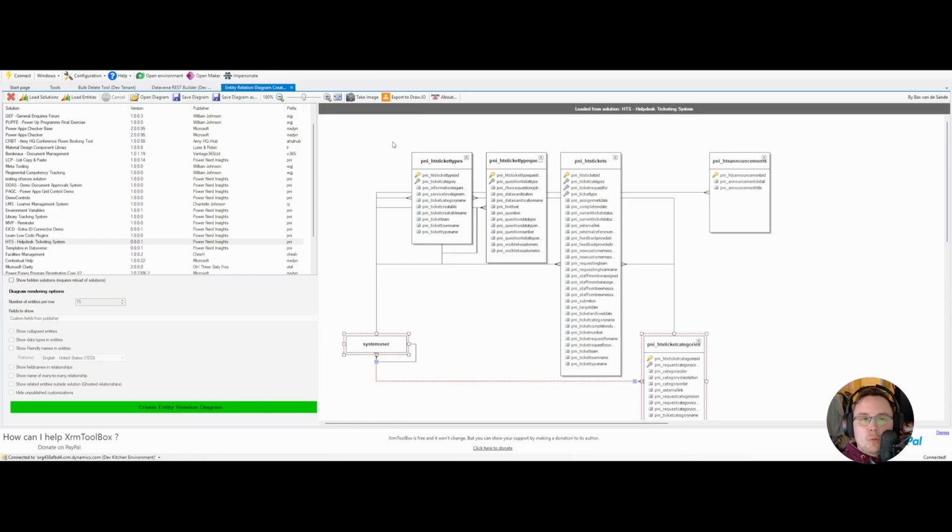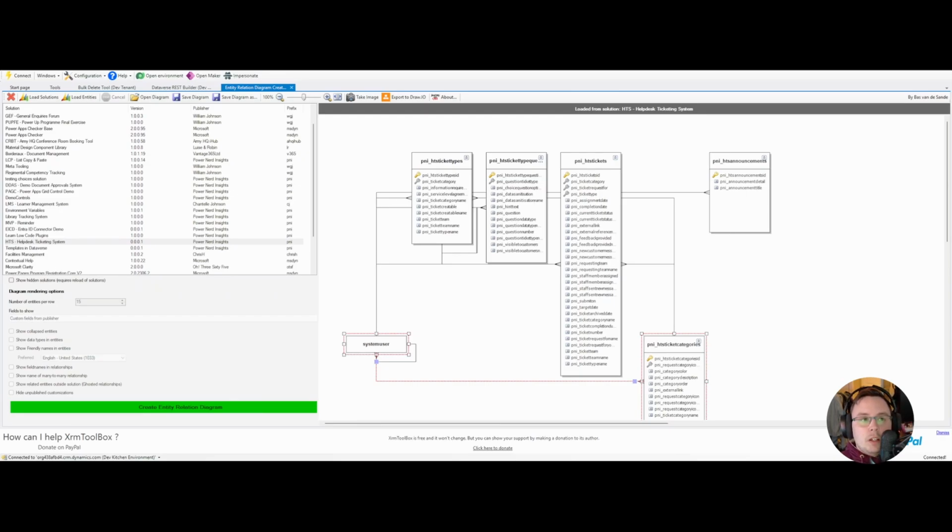And my personal favorite option in this tool is export to draw.io, which is the tool I use to draw my entity relationship diagrams. So very quickly, we can use this to draw entity relationship diagrams on a system that we've come into that we may not know how the data is structured, what the relationships look like, and if you're more of a visual individual when it comes to these kind of database mapping systems, this is really, really useful.